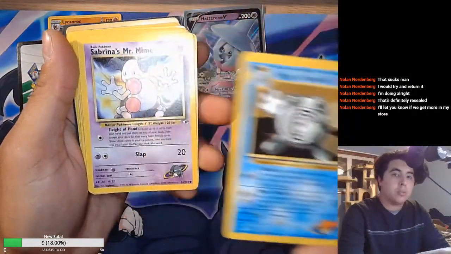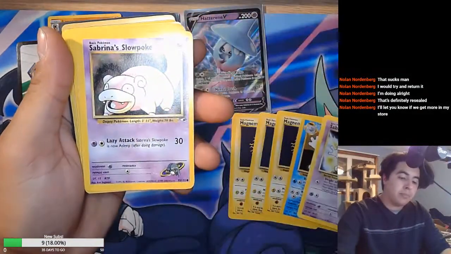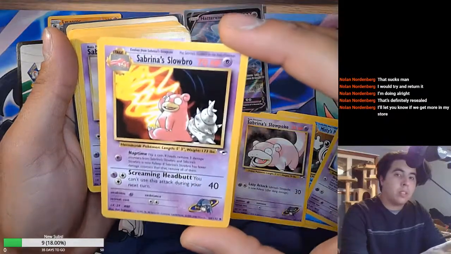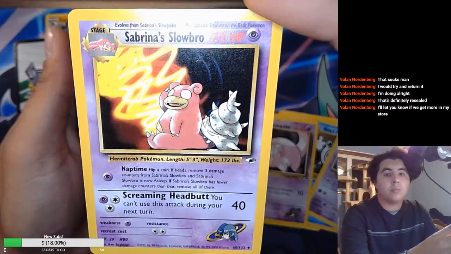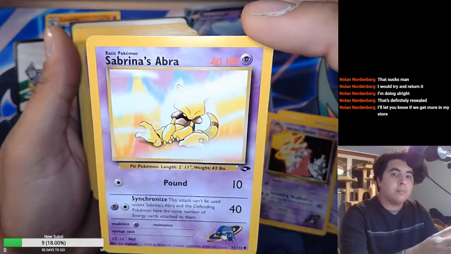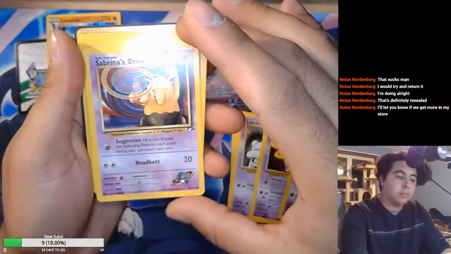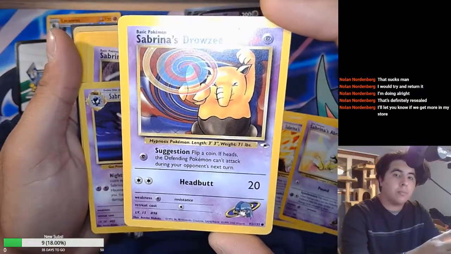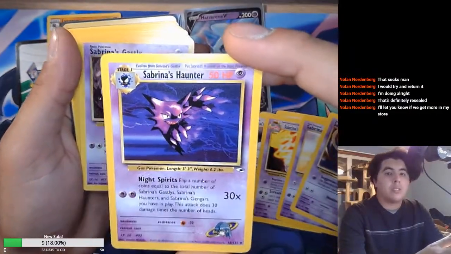Misty's Poliwhirl, or Gym Leader, sorry, pardon me. Sabrina's Mr. Mime. Sabrina Slowpoke. Sabrina Slowbro. The artwork on these are amazing too. Sabrina's Abra. Sabrina's Drowzee. Sabrina's Haunter.